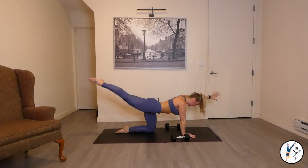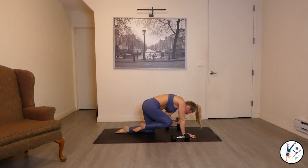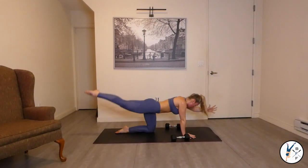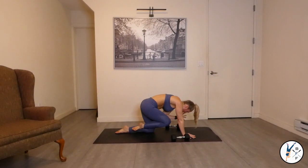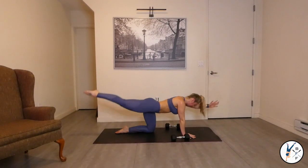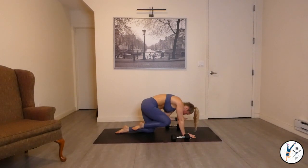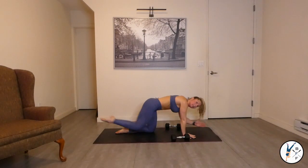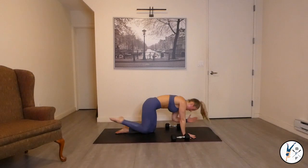Right leg, left arm, elbow to knee. Getting the core involved now. Elbow to knee on the contraction. Elongate as far as possible. Yeah.